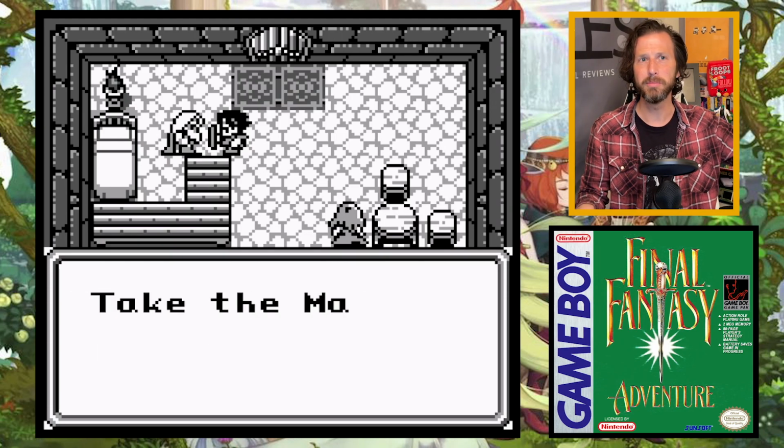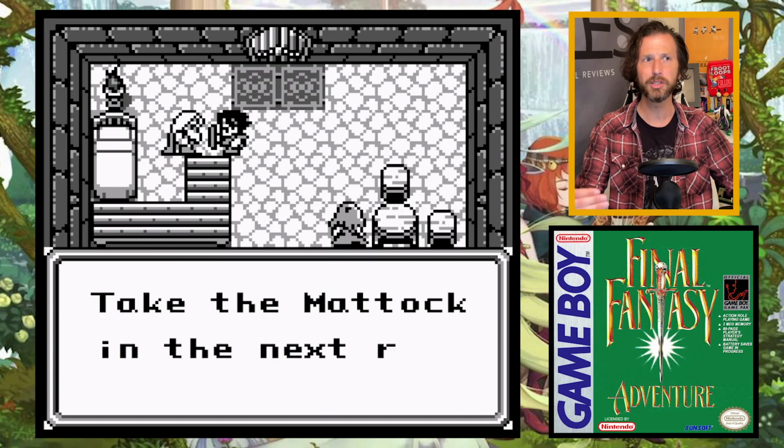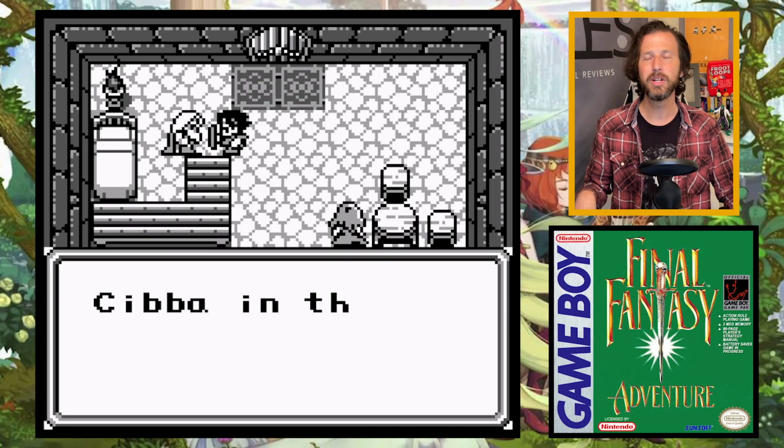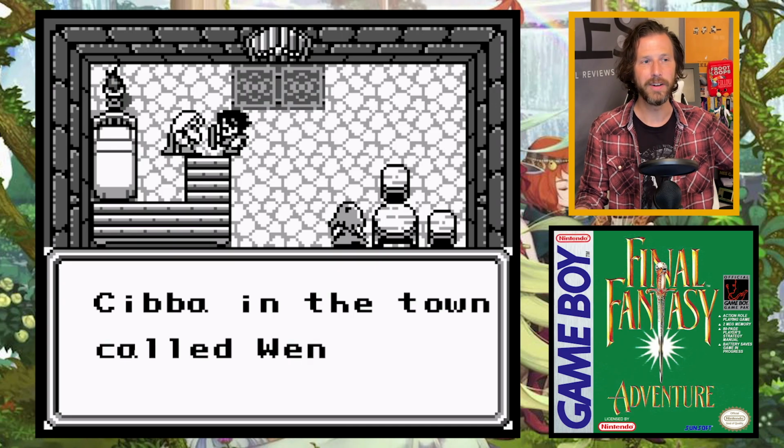But Bogart tells us there's a mattock in the next room. We can use that to break rocks, break walls, things such as that. That's going to help us on our journey. And he tells us to go to the town of Wendell now to find Sheba.